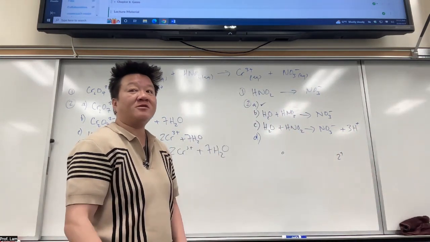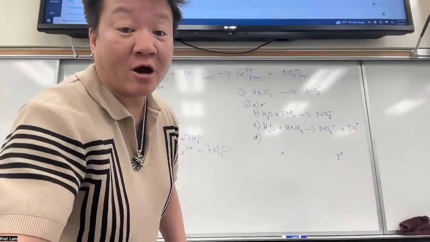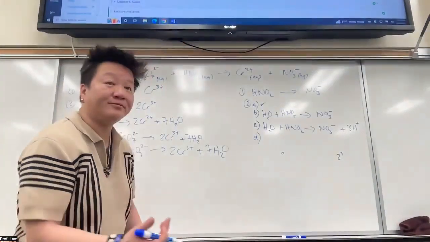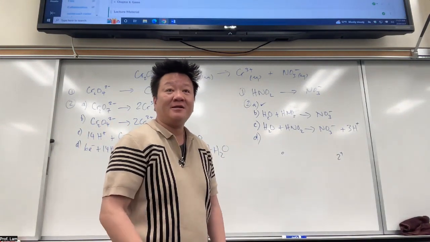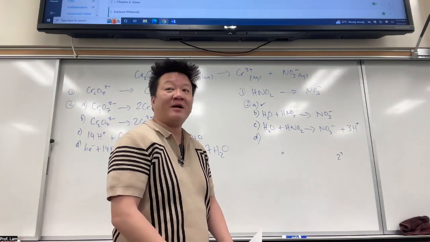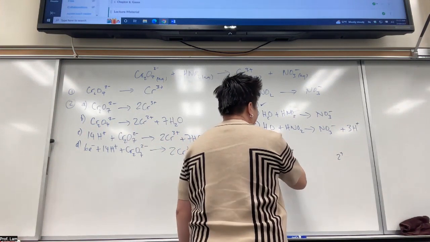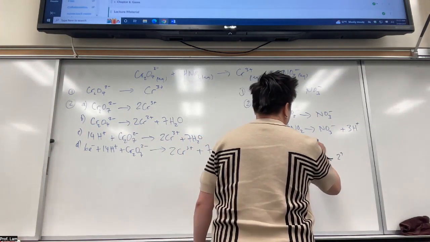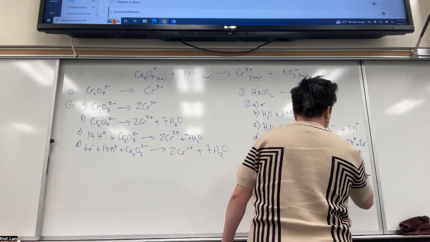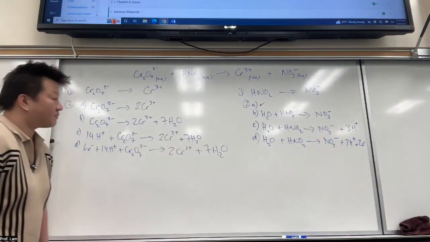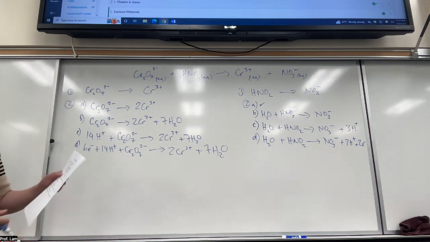Which side should I add the electrons? Left or right side? Right side. Yeah, always add it to the side that is higher, right? Because you need to bring it down. So how many electrons should I add to the right side? 2, right? Because a 2 minus and a 2 plus will bring you down to 0, right? That's how you figure it out. Okay. Now we're done with step 2 for both. So let's move on to step 3.